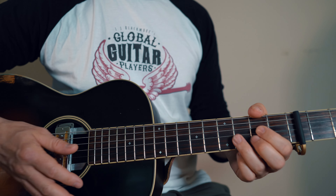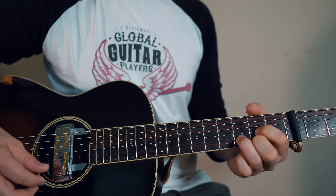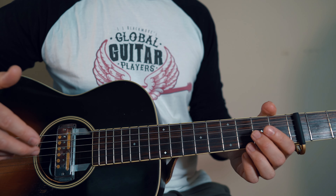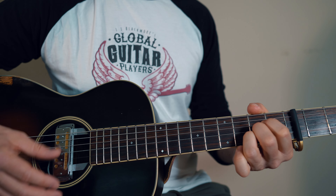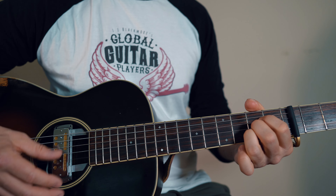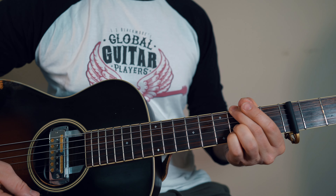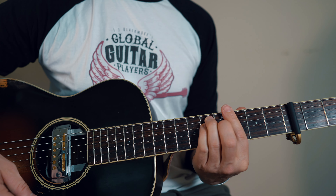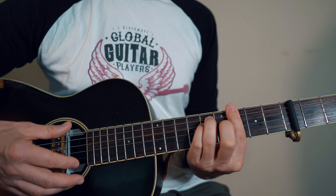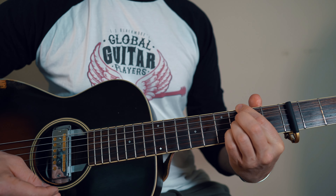Then it goes into the next section, which is the bridge — or it's like a half verse: 'This is my final fit.' Then chorus again, and then there's a mid-section break. It's just A, and then what I like to do is a G minor there instead. So it goes A, G minor twice. You can do sus4, G minor — that happens twice — and then E minor, and then back, passing that G minor again.